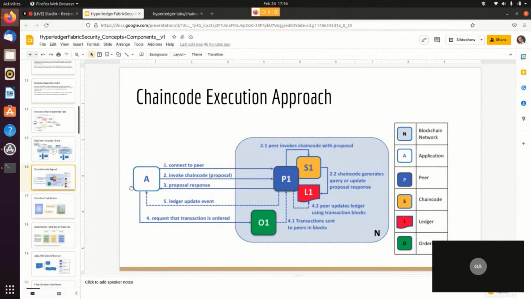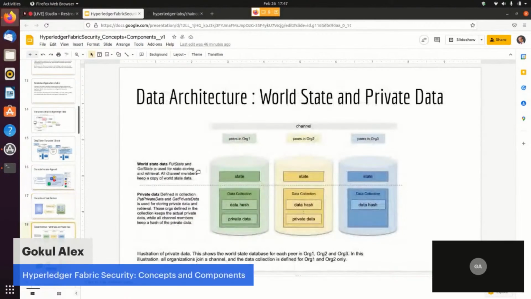So I know this is very little time to understand the complete architecture of Hyperledger Fabric, but please understand what you have is peers. Peers join the organizations, and peers join the channel. Organization is a collection of different types of peers, and channel is where multiple organizations come together or peers come together.